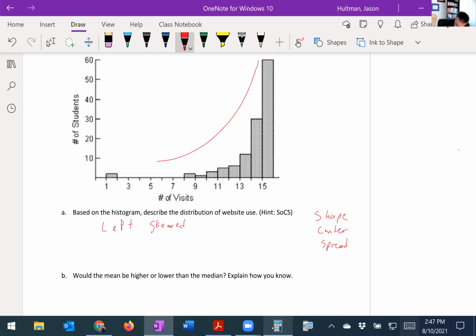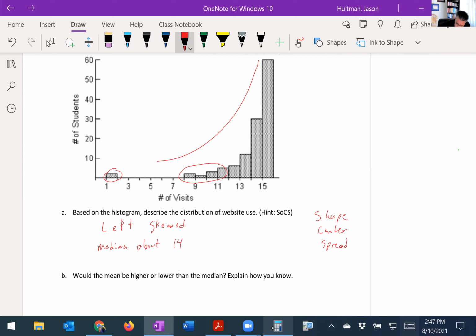Well, I would say that the median is probably around 13 or 14 here. So maybe the median, I'll say 14. If we want to think about where's the middle value, we don't have a lot of values over here. We got an outlier there. We don't have a lot of values over here. The majority of the values are 14 and 15. I'm going to say that the median is 14. Median is about, I'll put about 14.